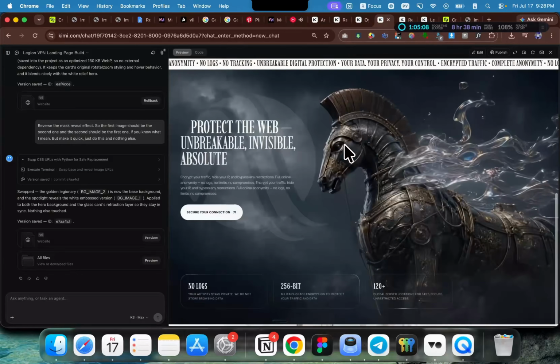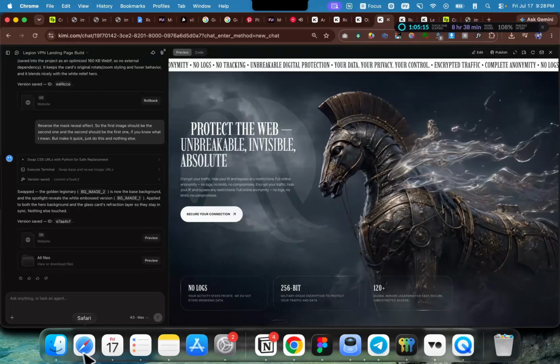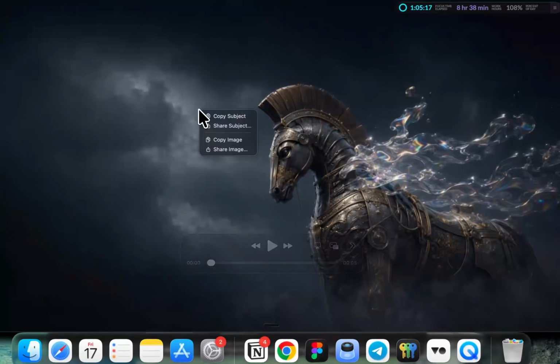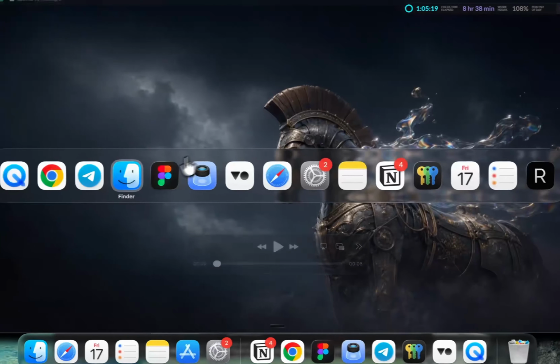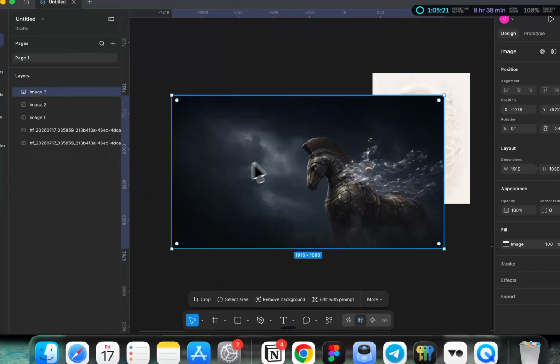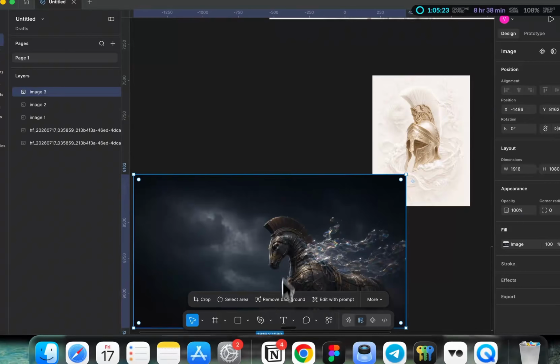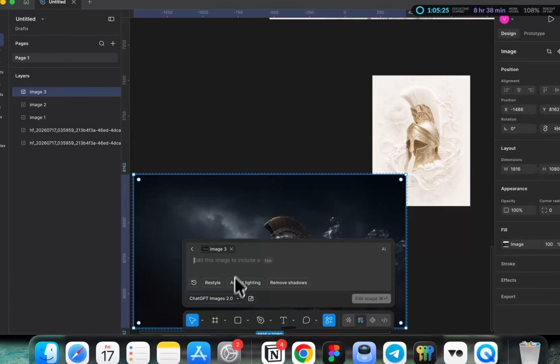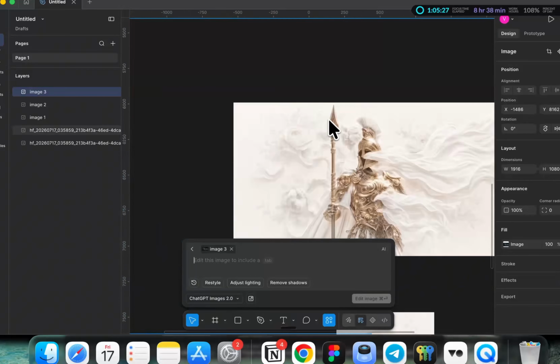I wanted to have the video, so the same logic applies here. You would just take this image. So let's say I have a frame of this video. I would just copy this image. I would paste into ChatGPT or something, and then I would just edit with prompt. Again, feel free to use ChatGPT directly.